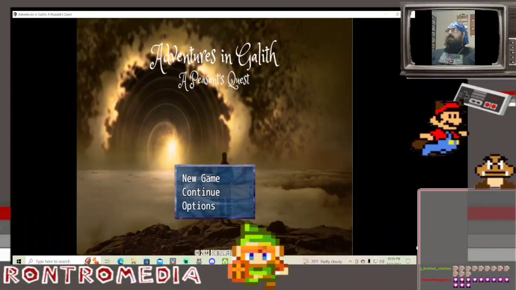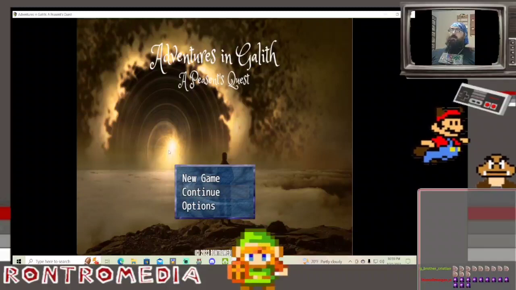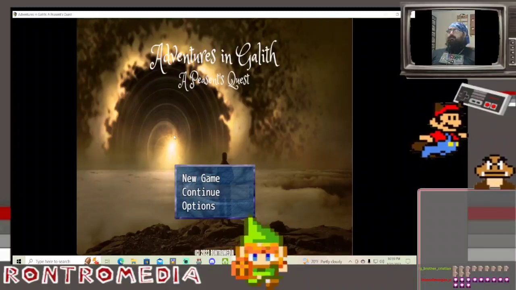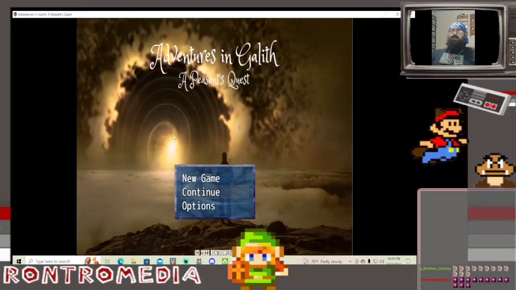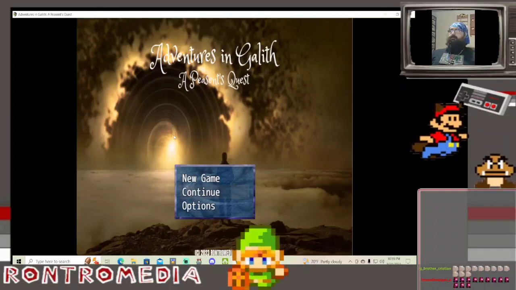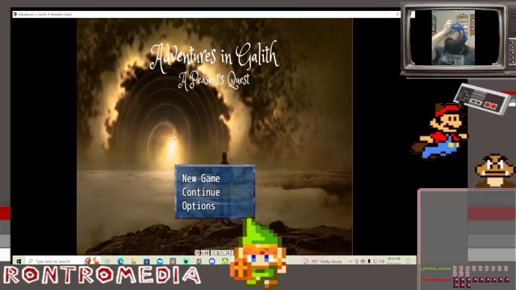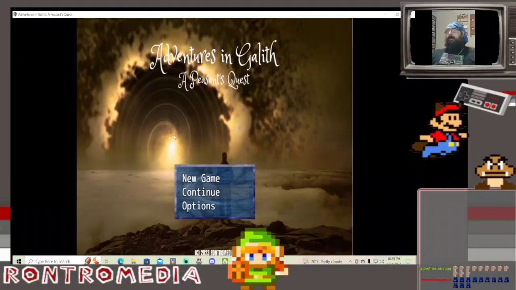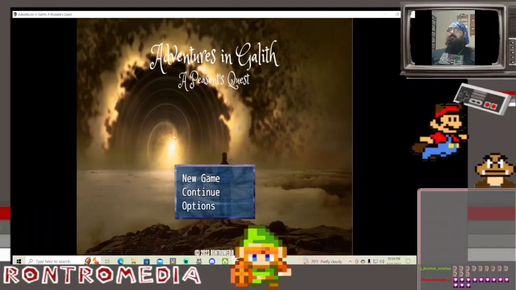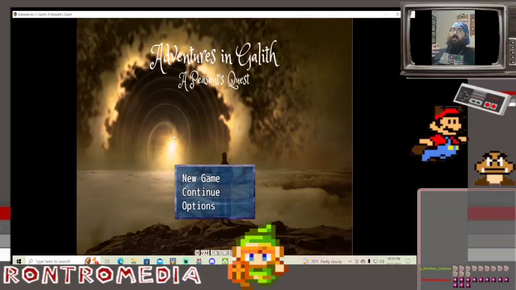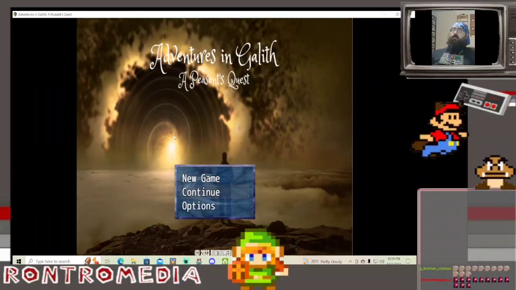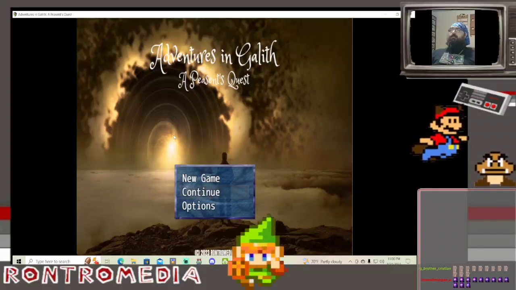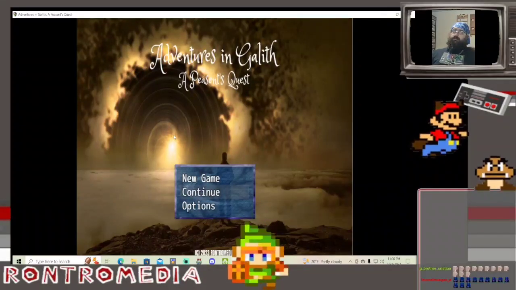This background here, this portal, I'm kind of glad I found this picture. I found this on a site that has free resources for pictures. They're royalty-free pictures, because this game is going to be free, because I'm using a lot of stuff that is for non-commercial use only. So I am not able to sell it. So it's going to be free.